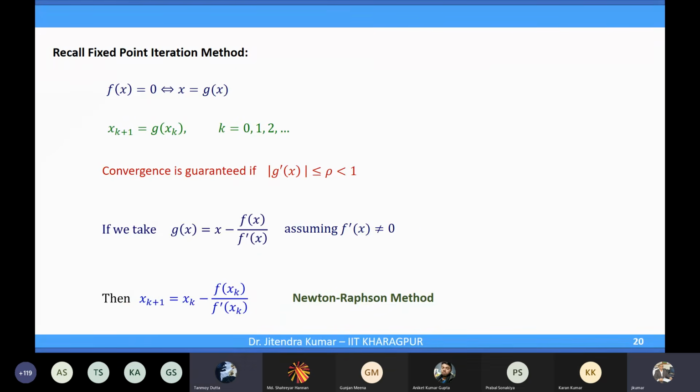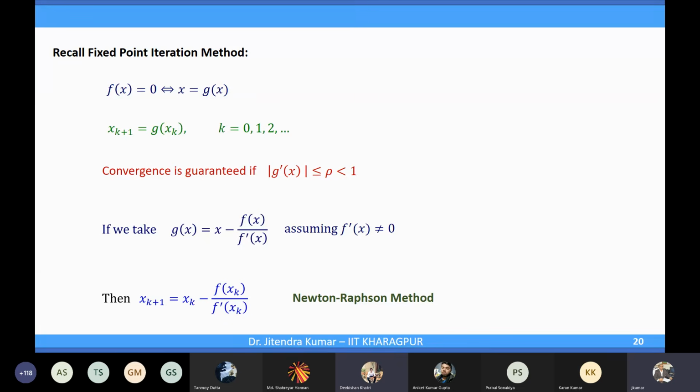So if f dash (xk) is equal to 0 sometimes, then will it hold? This will not hold. This does not make any sense. The whole iteration method does not make any sense. If f prime at some xk becomes 0, then it will blow up and fail immediately. So we'll discuss those cases. I have, in fact, numerical examples also where you will see many observations.